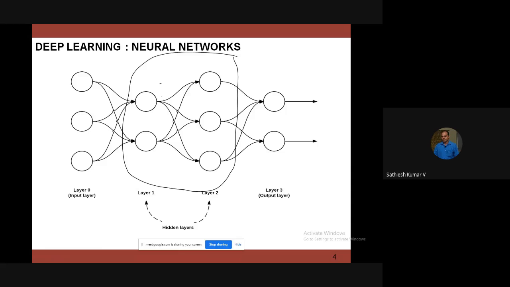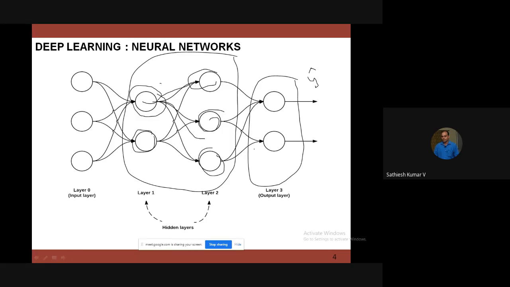Okay, so now this neuron is going to do that computation, and it is going to decide whether the information has to be passed on to the next layer neurons or not. In the same way, each neuron is going to perform the computation, and decide whether the information has to pass on to the subsequent layers. Once the information reaches the final output layer, then I can make a prediction, y hat.